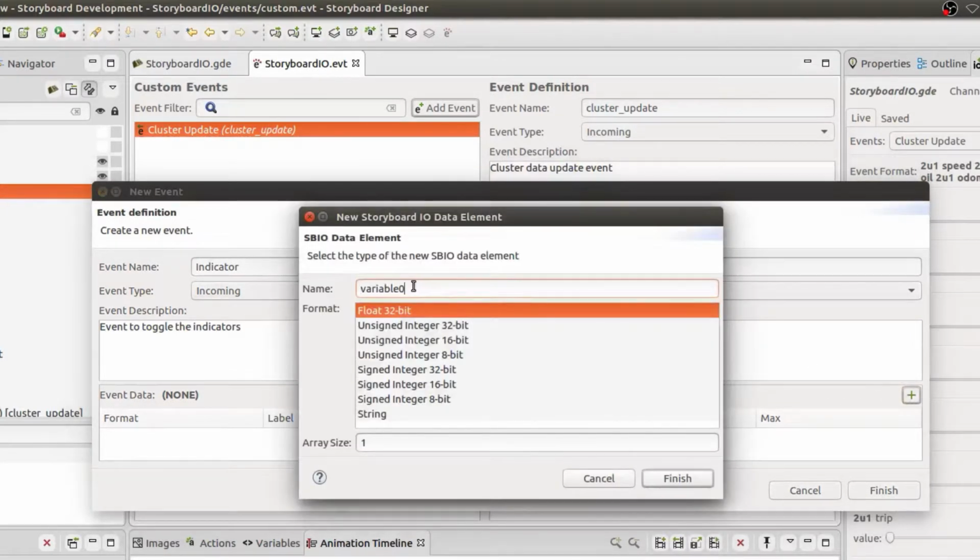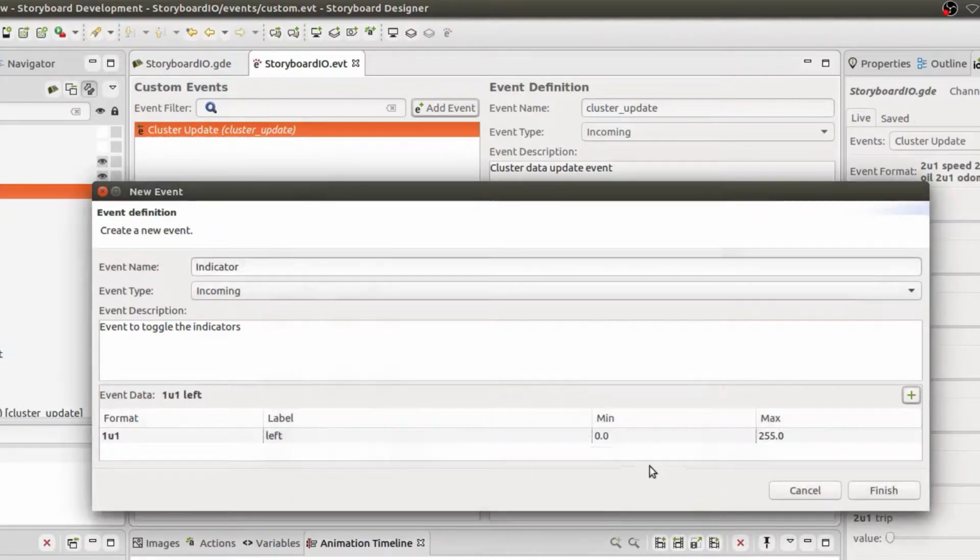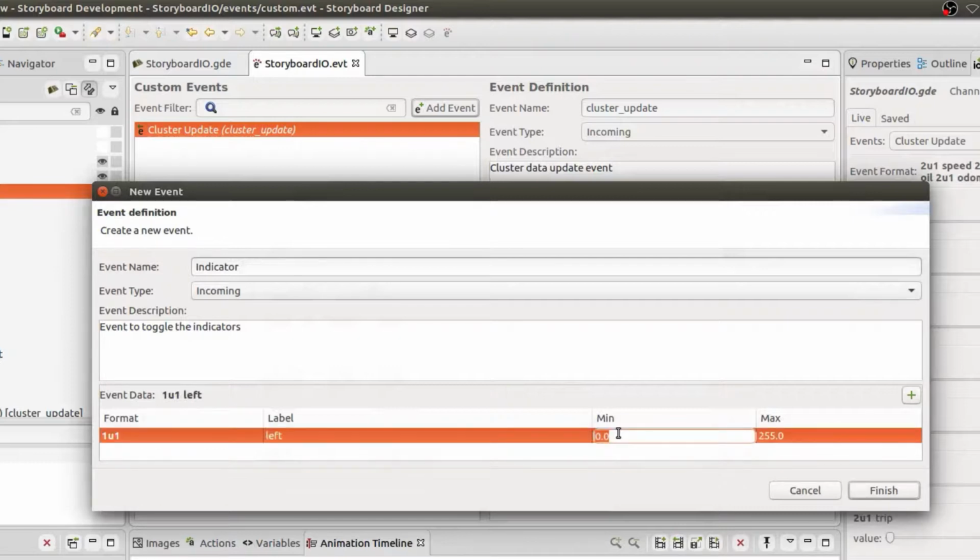I'm going to give us a name here. Left, I'm going to select a 1 byte unsigned integer, so we can just toggle. I'm going to set some min and max values. In this case, we're only ever going to be sending a 1 or a 0 for on and off.